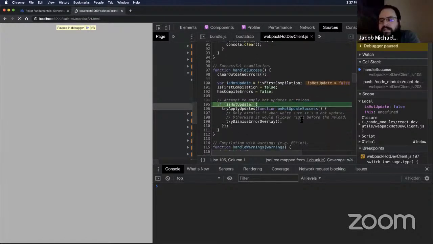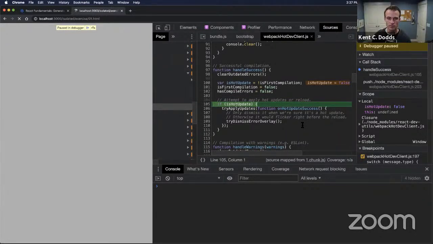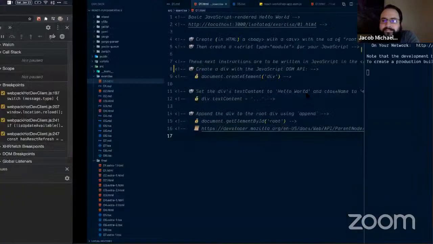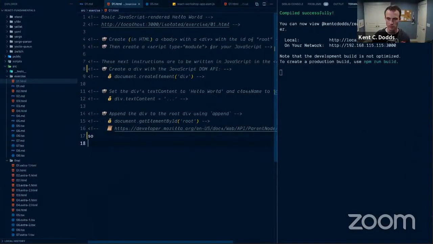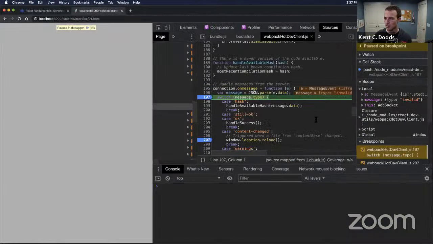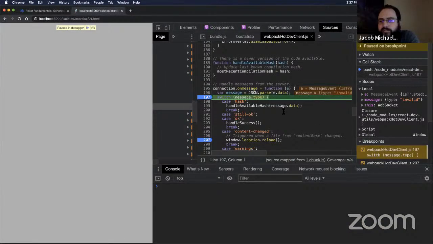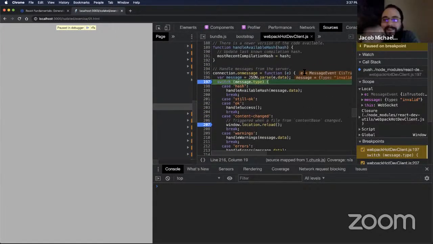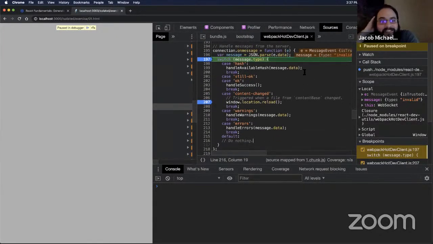Did they have a default for that switch case? What do you mean? Like the actual default on a switch? Sorry, I don't know what you mean by default what. Yeah, so on a switch you have the default case option. It does nothing. Yeah. And it does nothing. So anytime it got that type, that refresh type, it was just doing nothing. Yeah, I'm guessing they have code somewhere else that handles that.